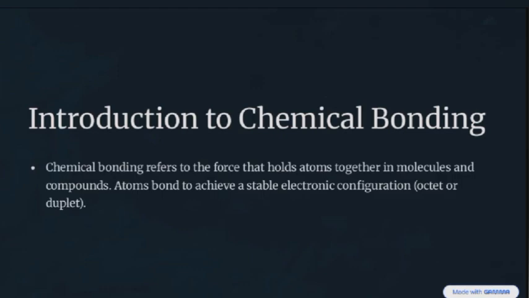I also have here that atoms bond to achieve stable electronic configuration. There is this idea that happens generally in life, that anything that is unstable will do anything possible to become stable, so long as it has the energy. Even humans, if a human is in an uncomfortable position, he will try to adjust. Babies too, if they are not comfortable in the womb, they will readjust. Even as we sleep, if a particular position is uncomfortable for us, we will try to adjust to balance off.